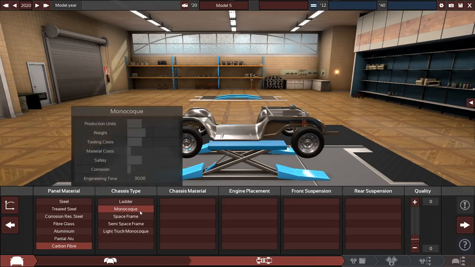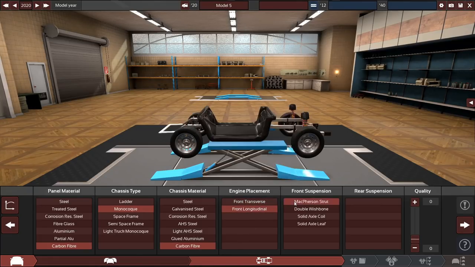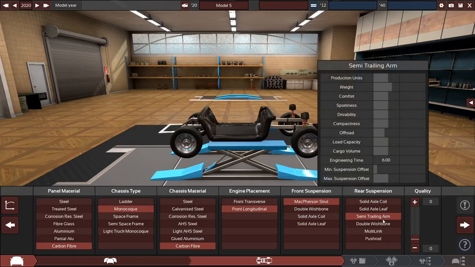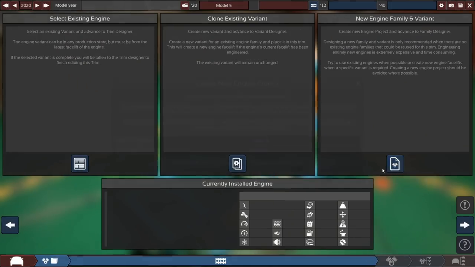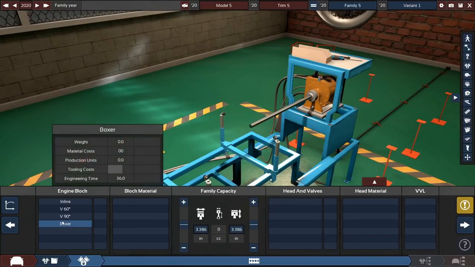So full carbon fiber monocoque, this is going to be the lightest, fastest thing possible. Front, longitudinal, probably. Now we're going for lightweight here, so we can either go for pushrod, and I think pushrod is actually lighter than anything on the rear suspension setup. Give us a new engine, please. Go back here. Plus 15, there's already $1 million probably.